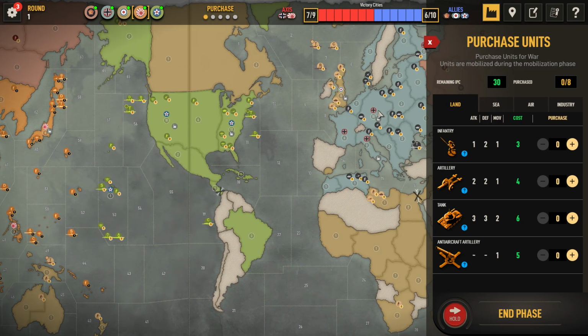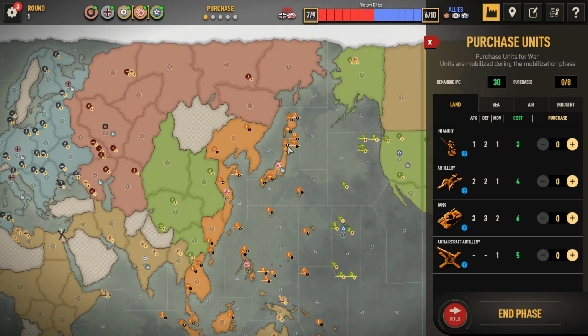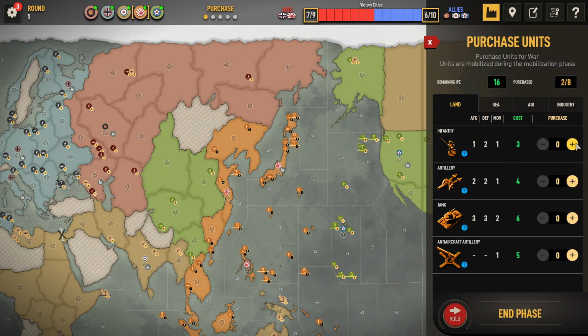Although I'm thinking I should have bought a bomber here to prevent this nonsense. But I think I can hit him. 1, 2 if he goes here. 3, 4. Yeah. So he can't go there. He has to go here, which is fine. Okay, so we're going to do our standard. We've got both of our transports, so we're going to build 2 more. And then we're going to build 4 infantry and an artillery.